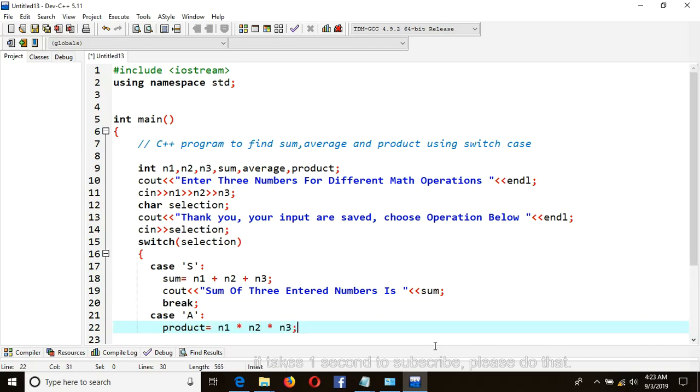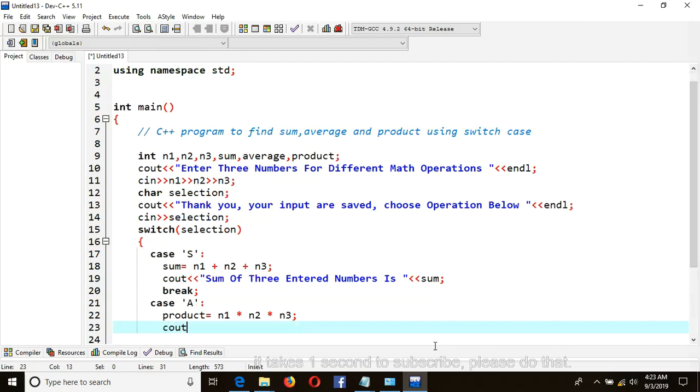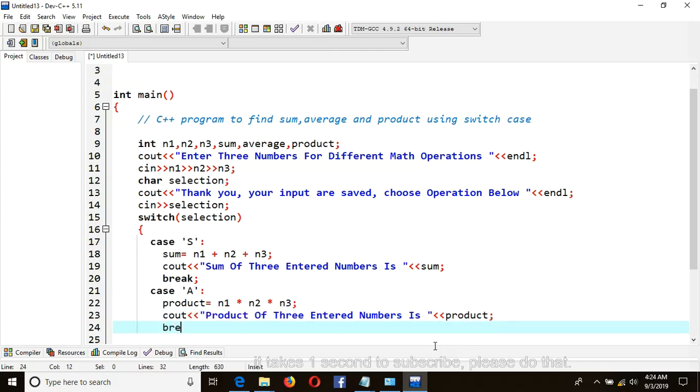Those are our numbers. Then cout, send the message to the user that the product of the three entered numbers is product. That way, then break.